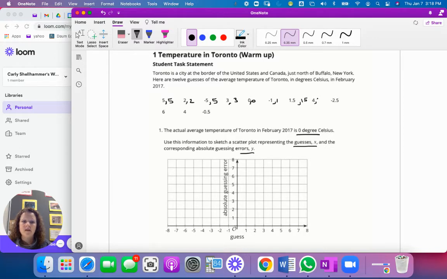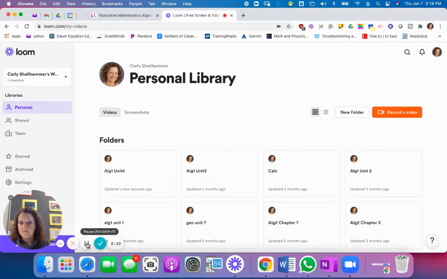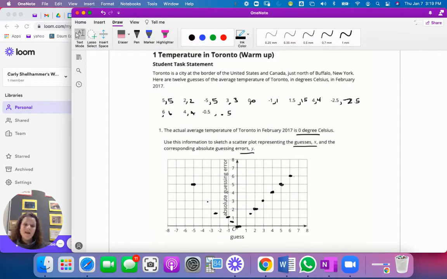These are XY variables. Negative 2.5, comma 2.5. That didn't come out right. That's a positive 2.5. 6, 6, 4, 4, negative 0.5, 0.5. So let's plot those really quick. I'm going to go ahead and push pause, though, and you can plot them too. All right, there we go. Okay, we have a nice scatter plot, and that scatter plot spits out what looks like an absolute value function. Pretty cool.